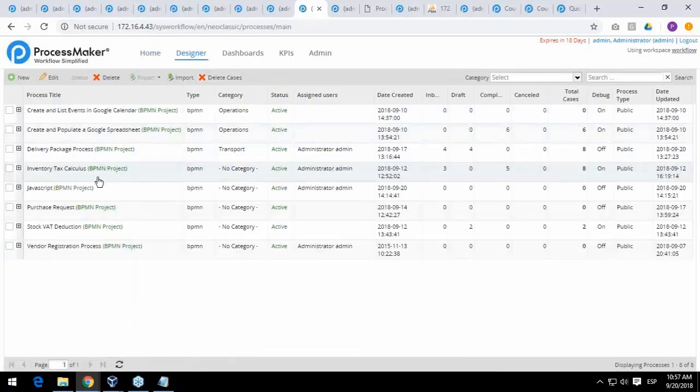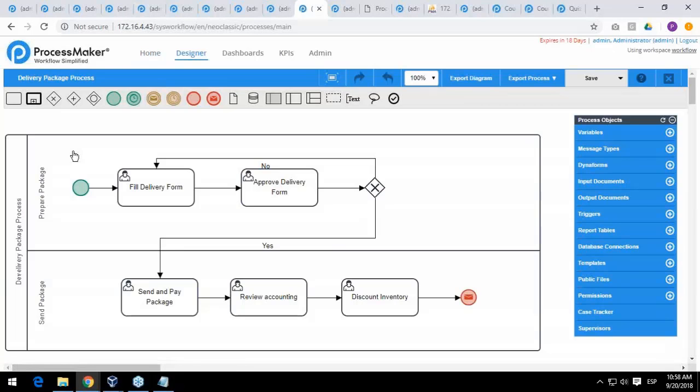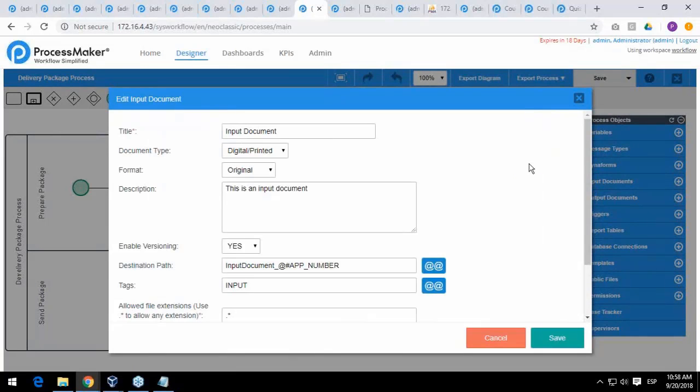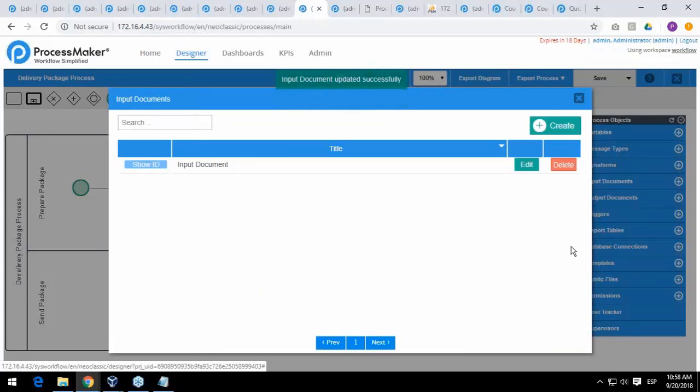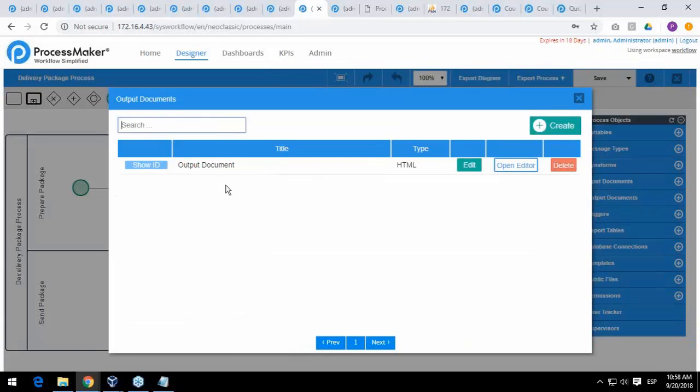We have also gone through the designer part, with two types of documents that we can require. The first one was the input document with its features, where we upload a document. And finally, we have checked the output document.